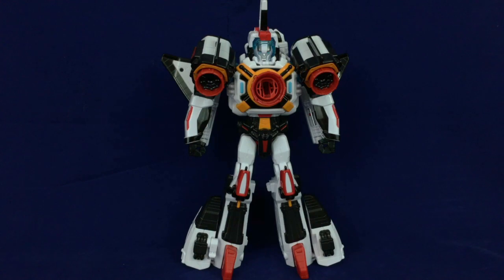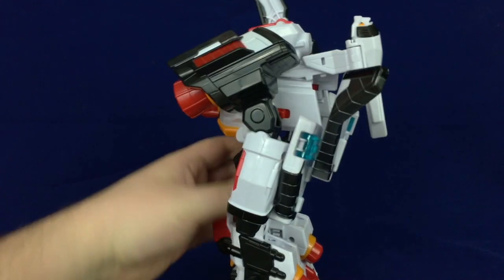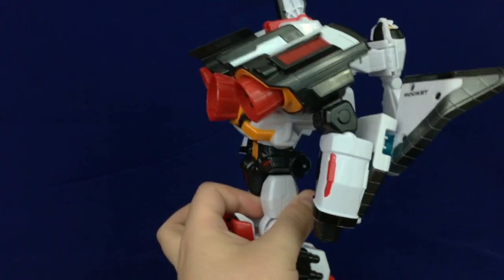And here I am trying to wrap up, and I realized I forgot to talk about a couple other things. So, just going to rotate him around real quick so you can see he does have some detail in the back, and the back is hollow, but pretty clean.